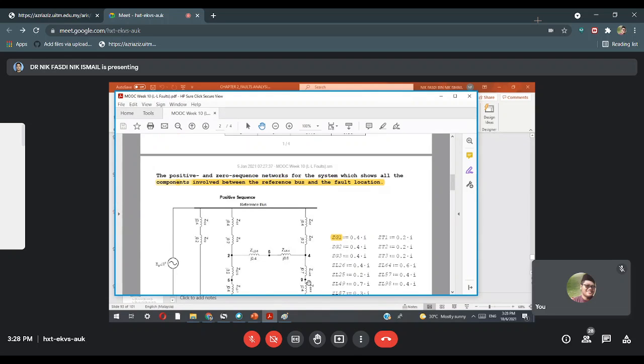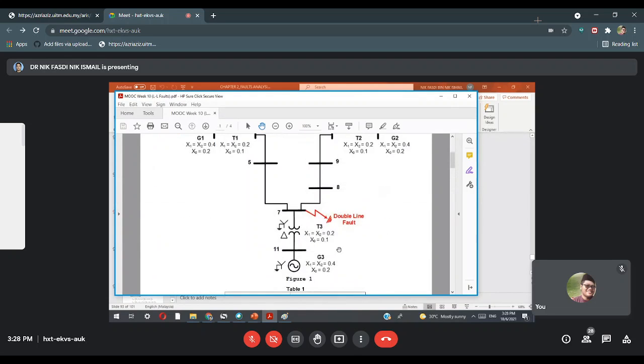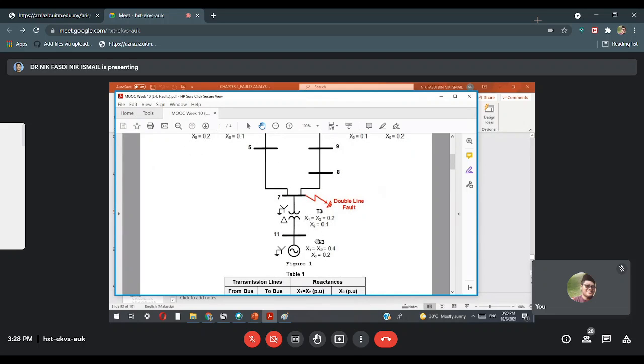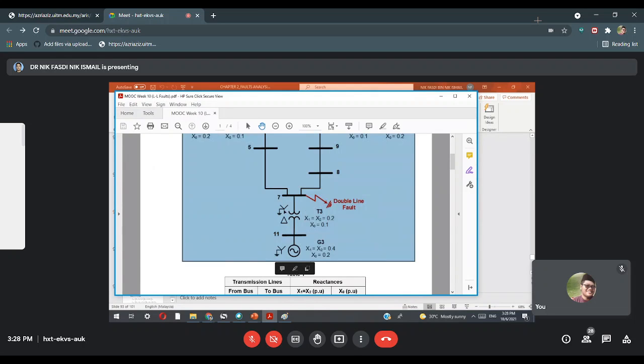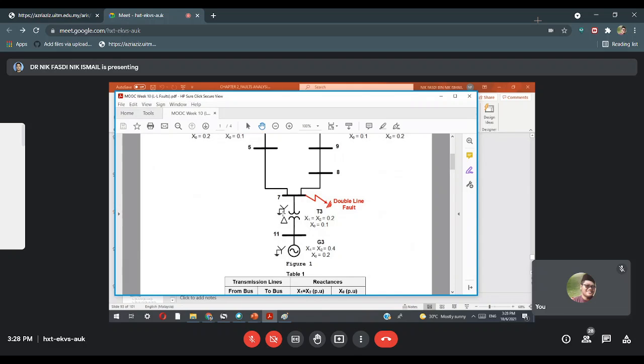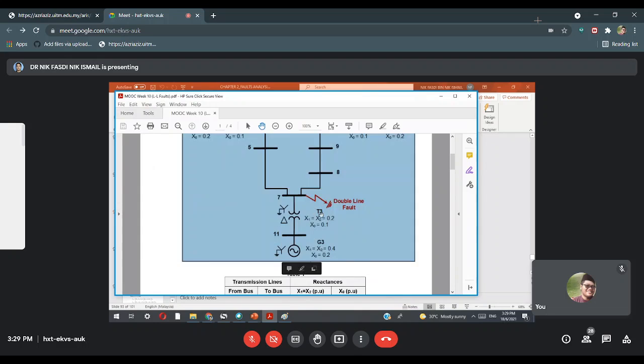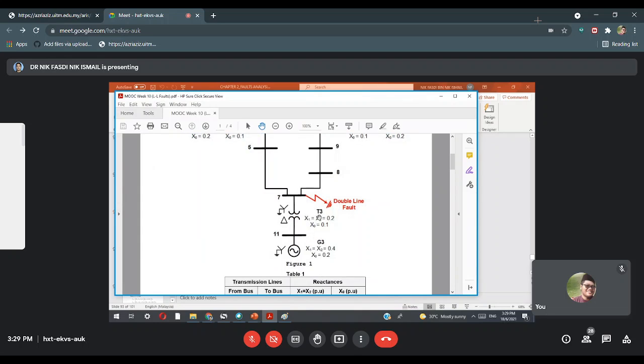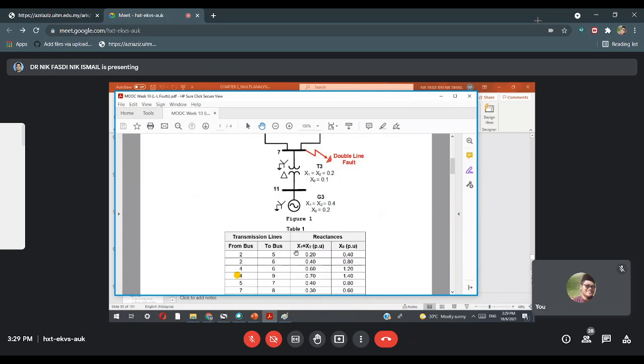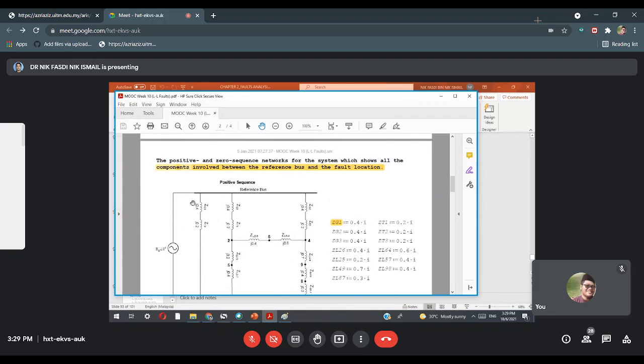Faham? Okay, ambil the first one. First one is this one between T3 and G3. So dia kalau positive sequence ni, ini apa? Ini star delta ini untuk zero sequence. I akan explain kemudian, kita settle untuk positive sequence. So positive negative sequence dia tak relate. It doesn't affect this star or delta connection. Ini untuk zero sequence. Okay. So maksudnya G3, T3 dia akan connected, join together. So you have here G3 dan T3.